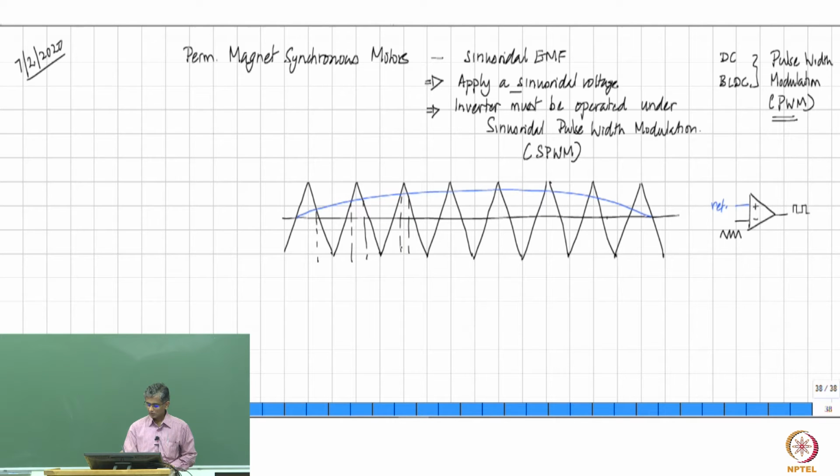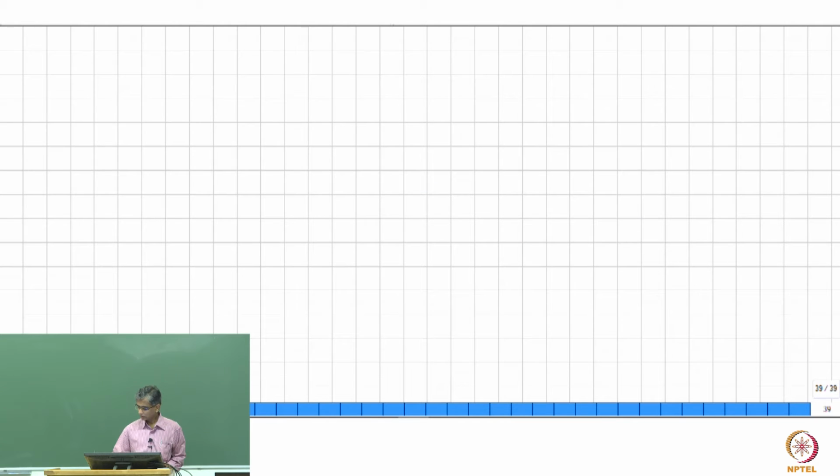So, in the way in which we have drawn, this will mean that you will get a high pulse here, and then this high pulse will be slightly longer duration, then this will be slightly longer duration and so on, and it will increase and then decrease, right.